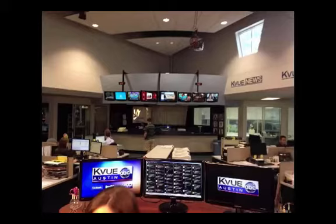All these workstations are tied together using a proprietary software package specifically written for producing television newscasts. Not only can we write our stories for TV right on the specific software, it also allows us to do the markups. We can mark our video, we can mark our sources and our CGs into the software package as well. Then that information is sent to the control room where the newscast is actually produced. So we have a very unique and specific application for all our software and the tools we use to write our newscasts.